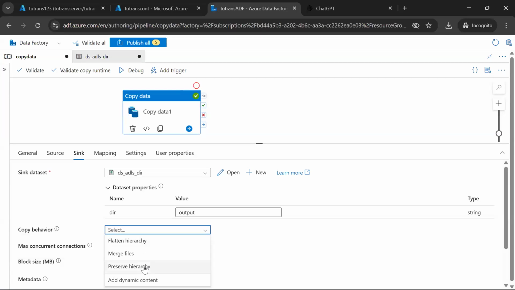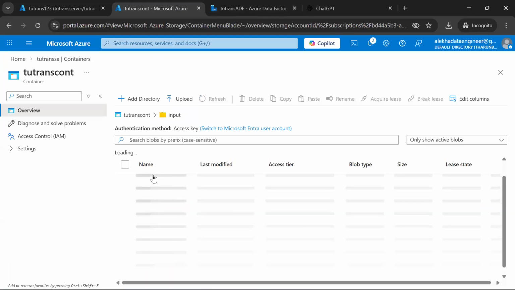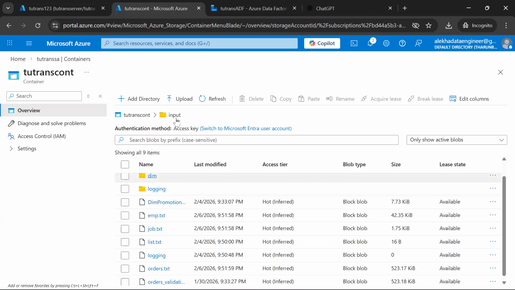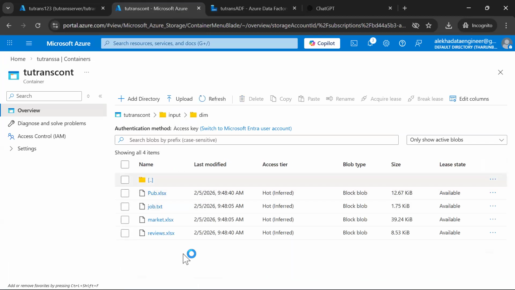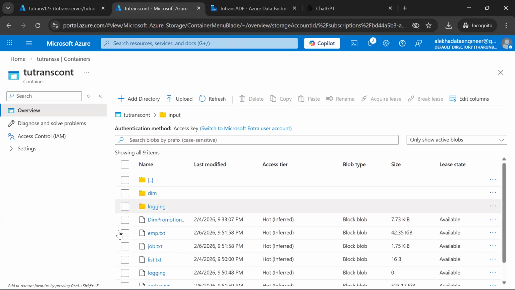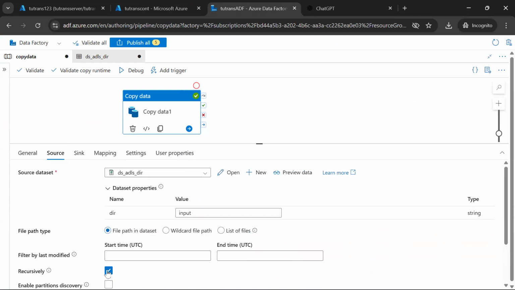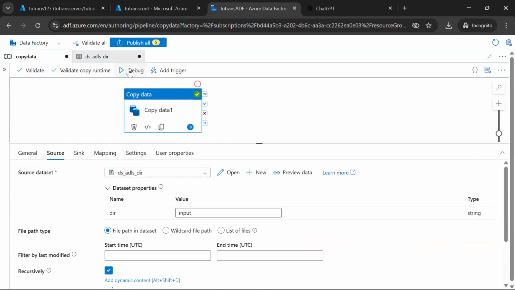I'll say preserve hierarchy and execute it. Inside the input I have dim, inside dim something, and inside logging something else, and inside input I have some files. So with preserve hierarchy, what will happen when I execute this? We'll see. And one more thing, you have to enable recursive, and I'm executing this.